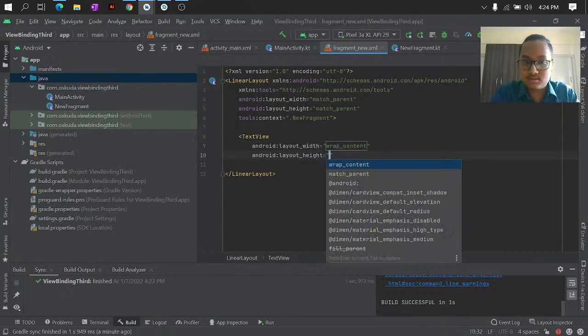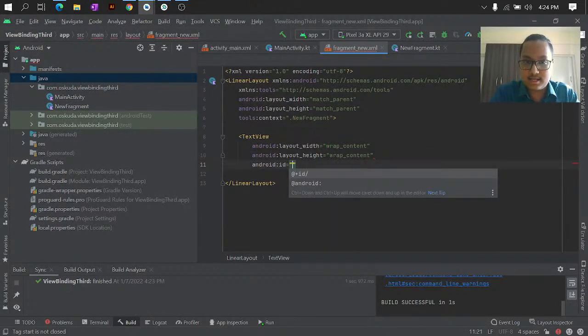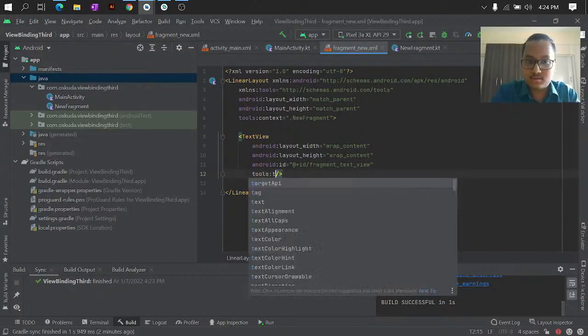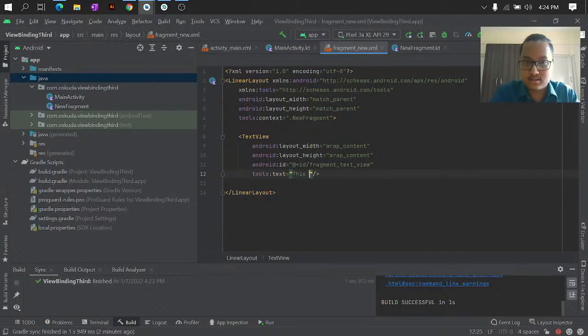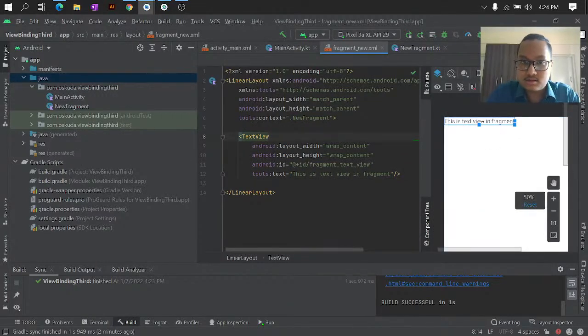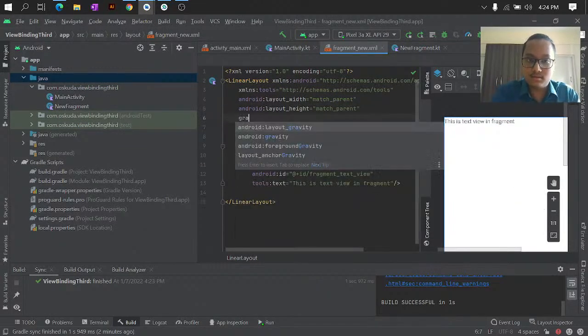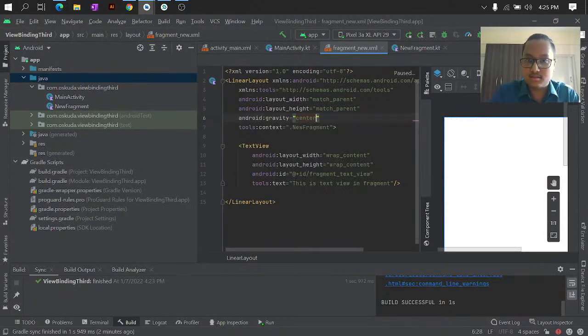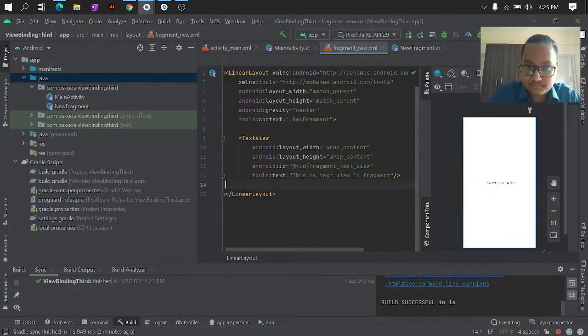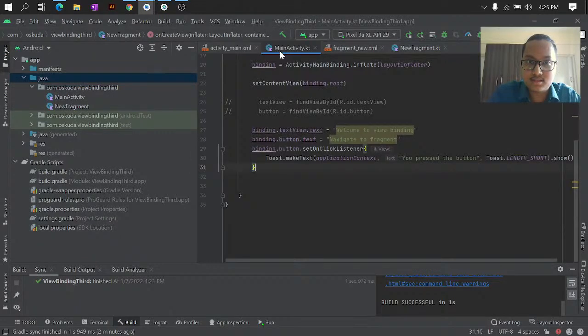We'll call the ID fragment text view, and for tools text, let's say text view in fragment. Alright, it's at the top, so let's bring it to the middle. Gravity center. Alright, it's aligned perfectly in the middle. Done.